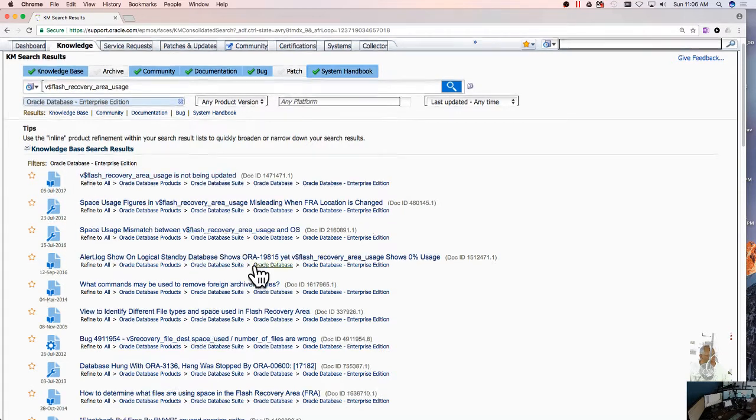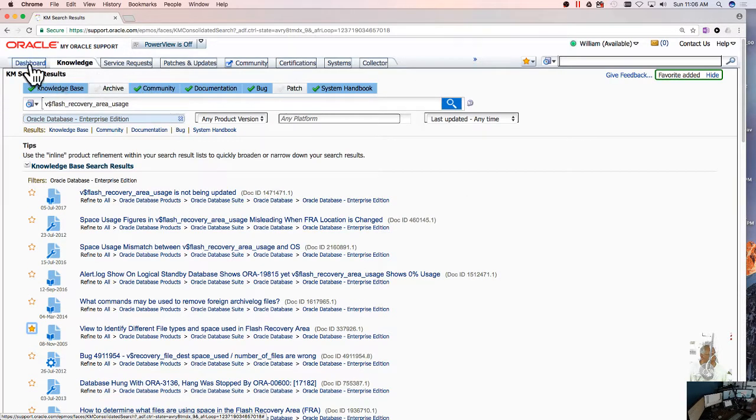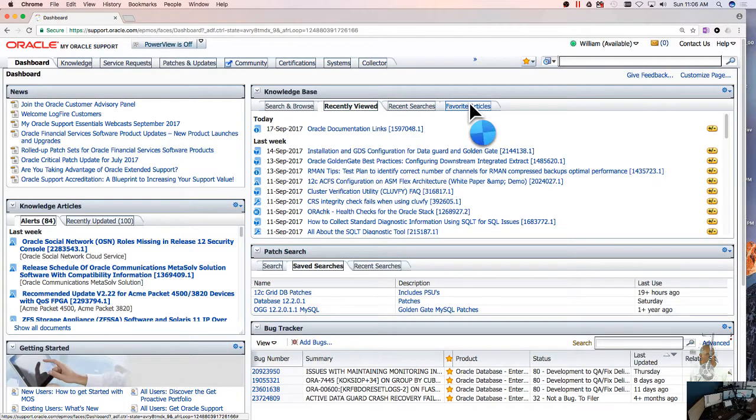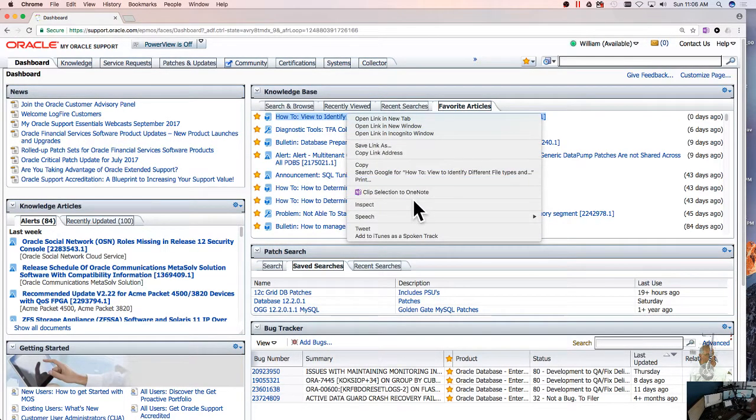And Oracle has a great way of doing this: you just flag this little thing right here and put it in your favorites. Then it comes up in your dashboard, in recently viewed or in your favorites. Okay? You'll have it and you'll know where it is. You can even search on it. One other way, which I use, is the clip feature for OneNote. I clip the article and push it into OneNote. OneNote's free if you do the online version, and you can clip these things right into OneNote and organize them however you want. Or you just cut and paste them into a document. But anyway, I always tell people that's really important.